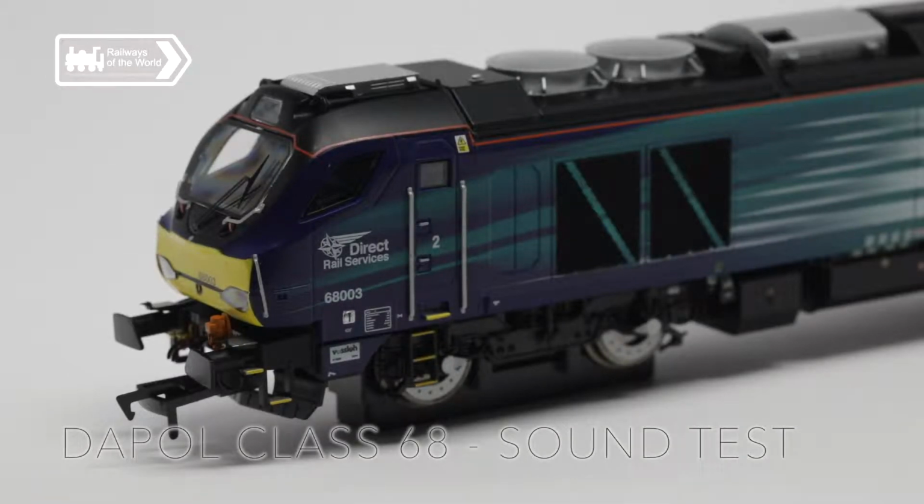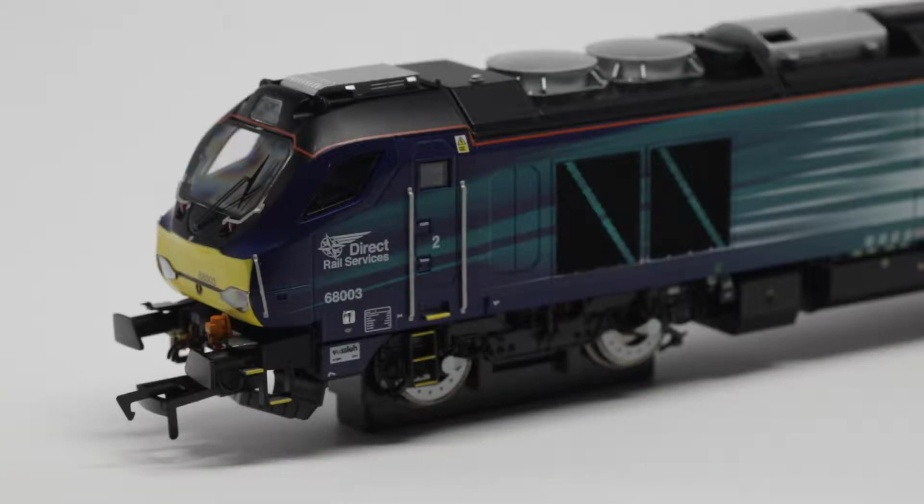Hello, this is part 2 of the Dapol Class 68 Astute. My DCC controller is now working, so we can do some sound testing. This is Olivia's sound as supplied by Hattons.